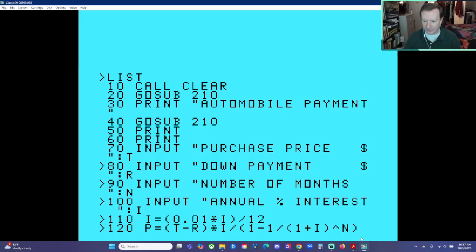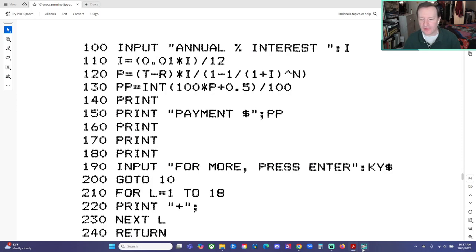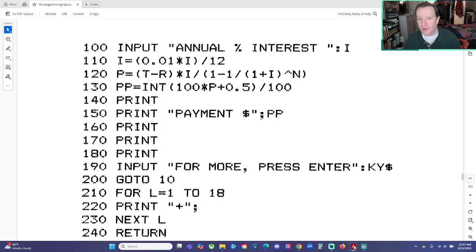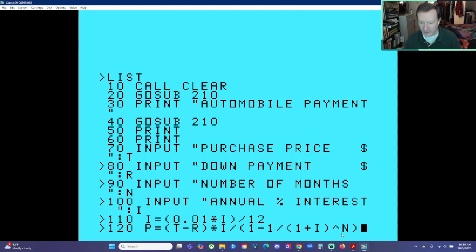I think that looks right. Let's double check it. P equals T minus R times I divided by parenthesis 1 minus 1 over 1 plus I to the power of N. We got 2 parentheses there, 2 there. That looks good, I believe.